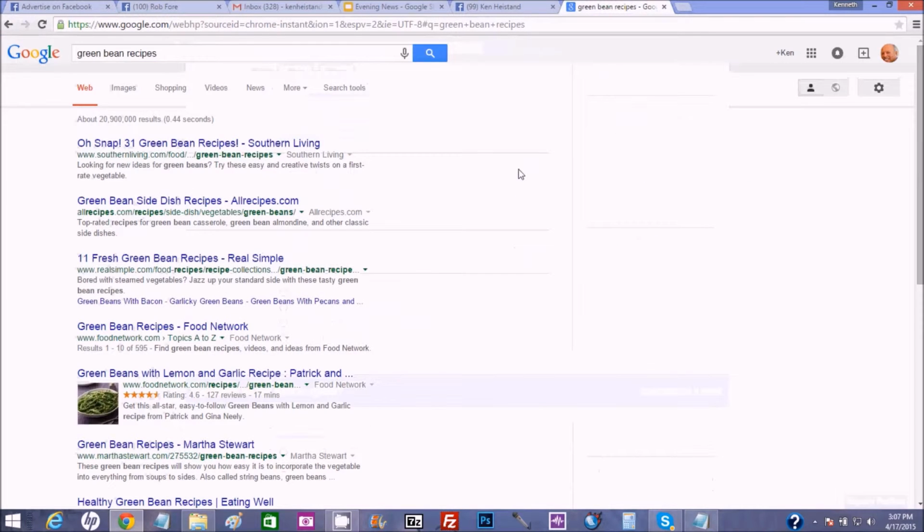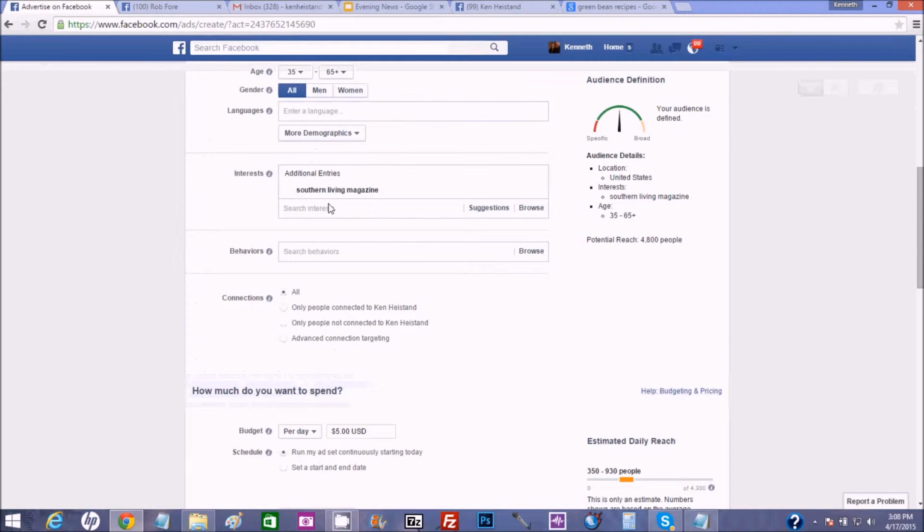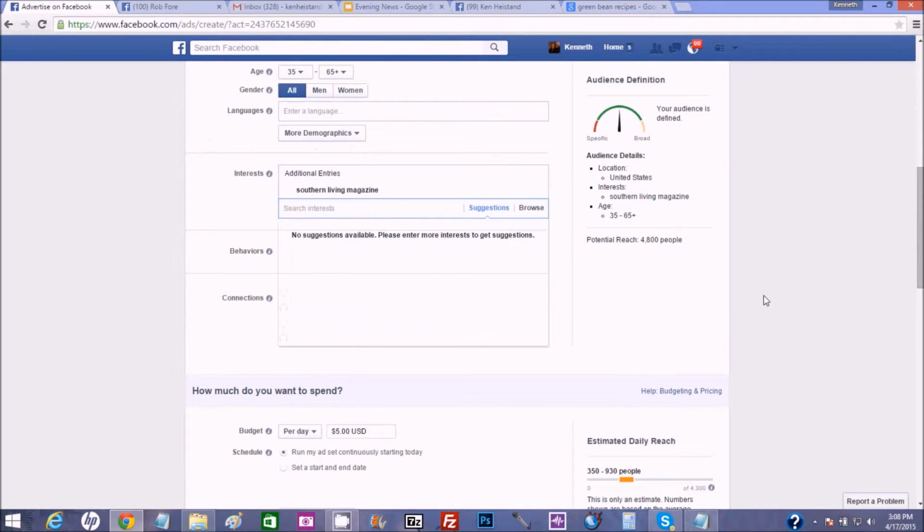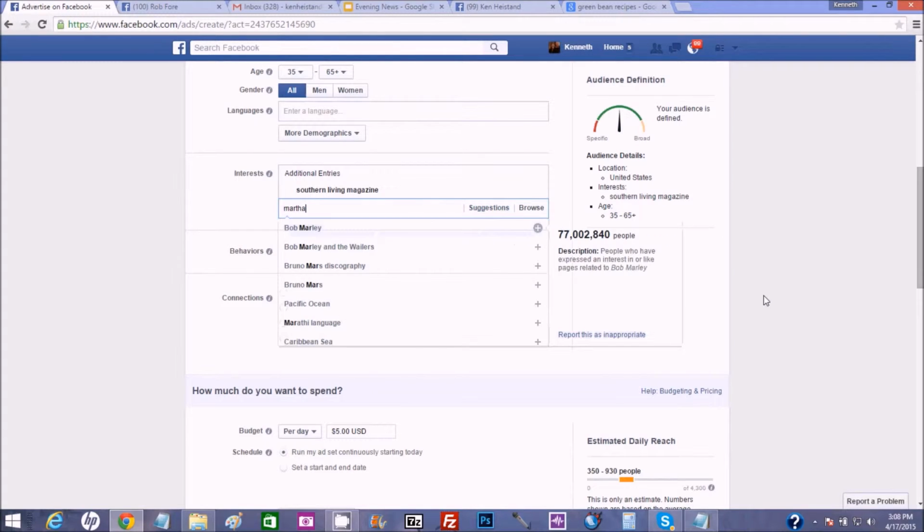Now let's take another look, and one of the others was, let's see if Martha is in there. I think she's out of jail now, so maybe she will show up. Let's see, Martha Stewart Living. Now there's some choices here, like Martha Stewart Living, Martha Stewart Weddings.